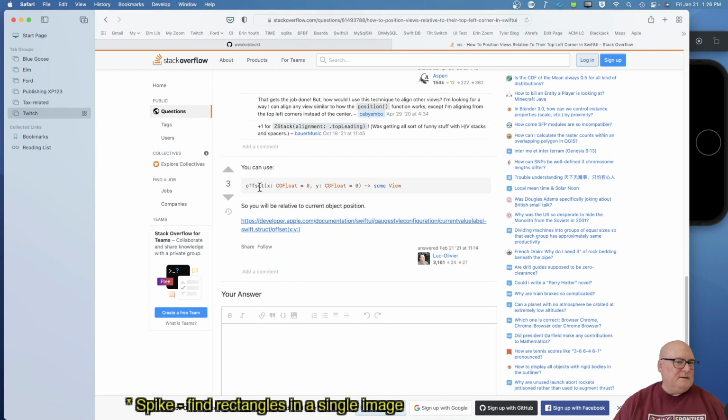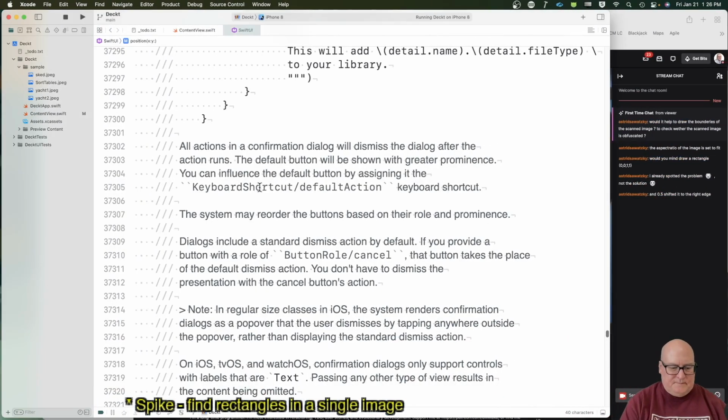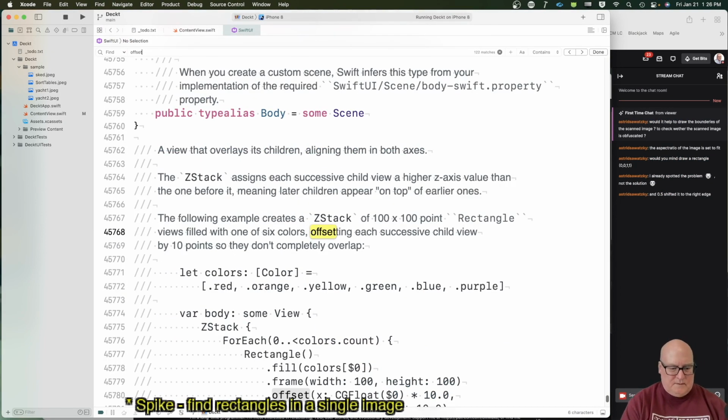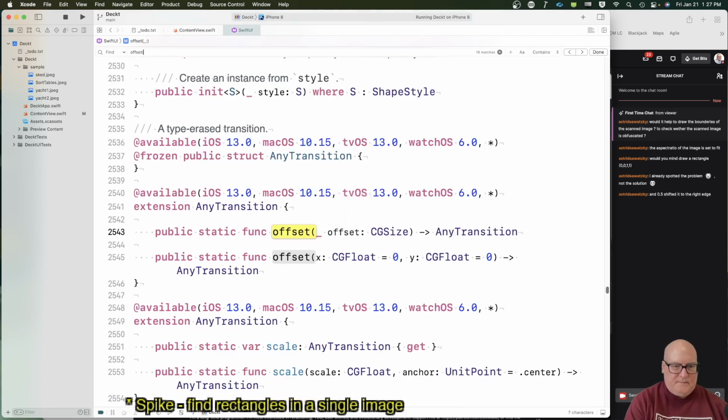Offset. Let's put offset parenthesis. Okay. Yeah, so 0.5 shifted to the right edge. Yeah, maybe I should just do them both 0.5s.